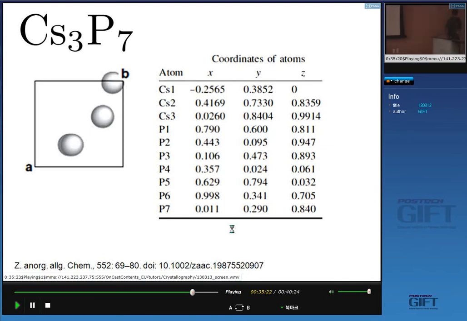Right, so this is cesium phosphide. Okay, and this is the formula unit. Just like for diamond, we had a carbon atom at 0, 0, 0 and a quarter, and the relative positions of those are fixed by the fact that carbon has tetrahedral bonding. In one unit of cesium phosphide, these are the coordinates of the atoms. Okay. This one unit, this is the motif that we are going to place at every lattice point of the primitive tetragonal cell, right? So now our motif consists of 10 atoms.